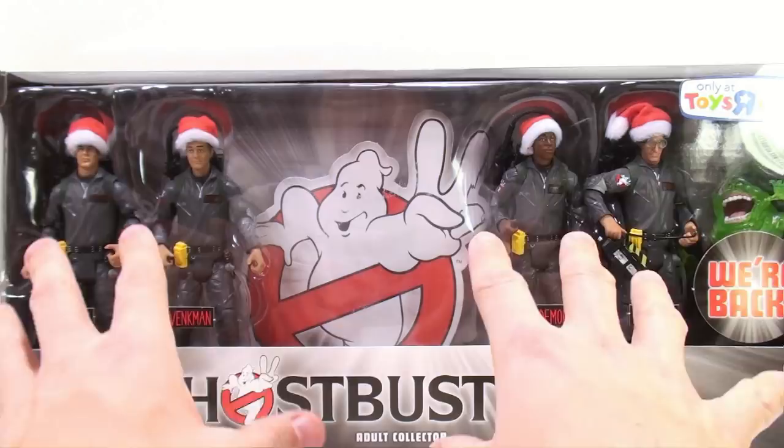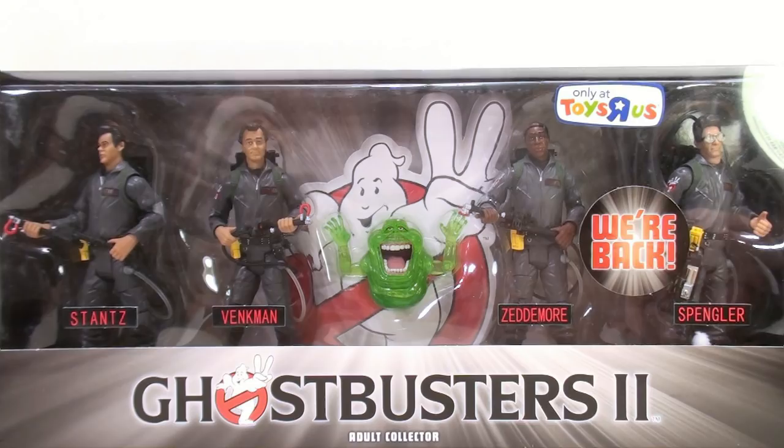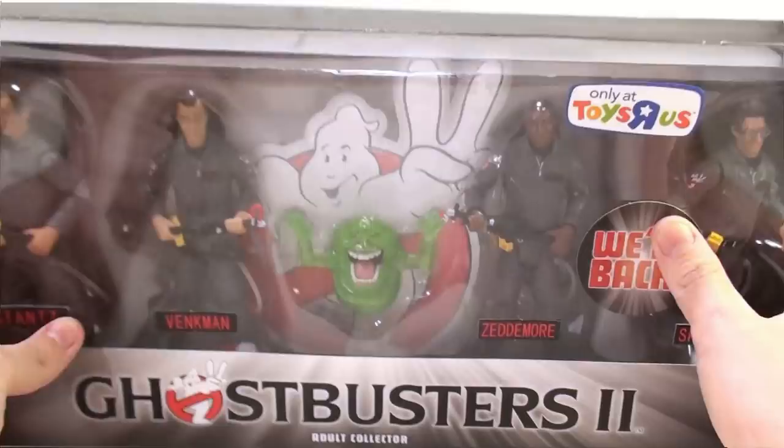Now, why am I going to review this one? Because this is the one that I'm actually going to open. The other one with the hats on. Now, see, these ones do come with the hats, but I don't know if you can see them, but they're actually down here. They're not wearing them in this version.